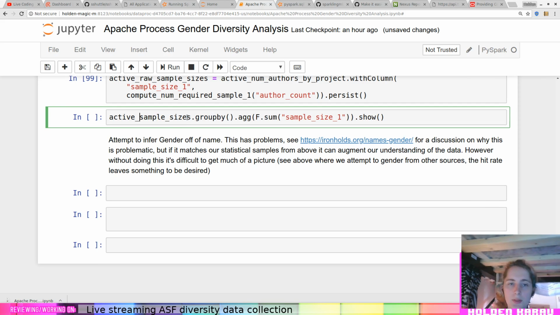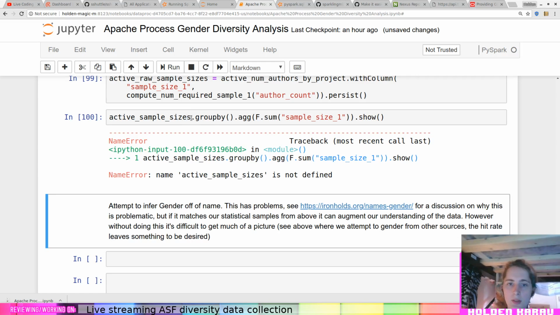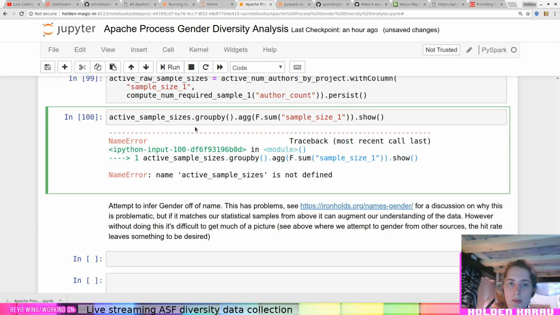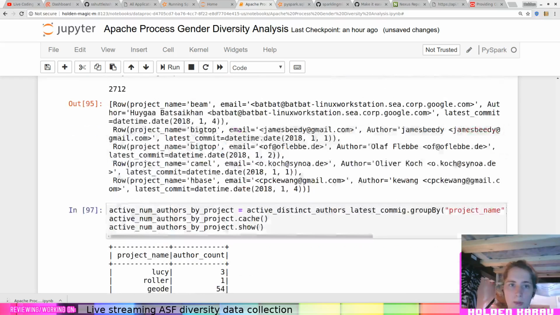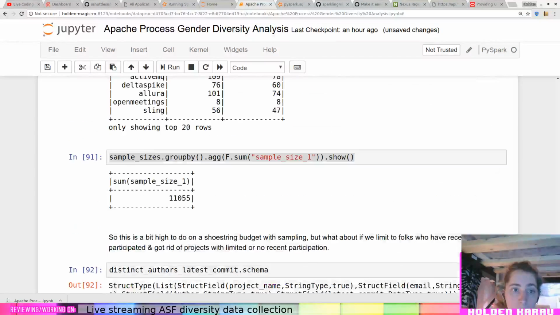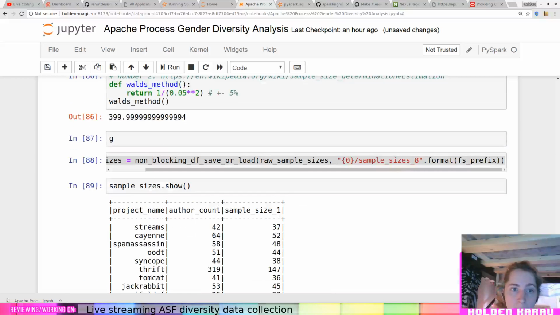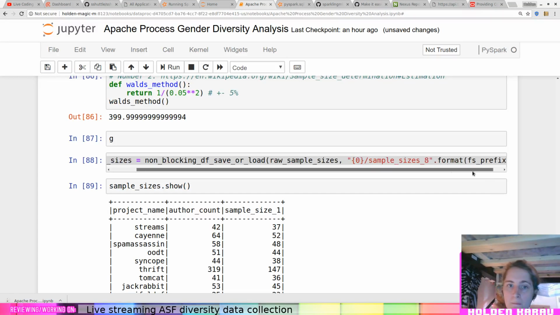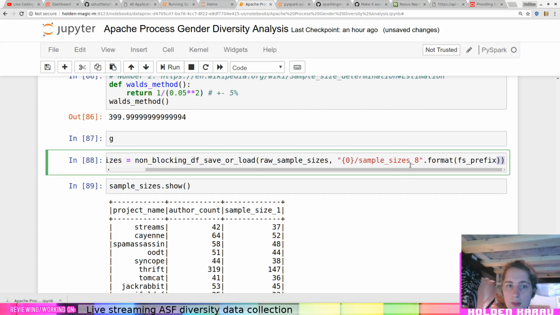Active sample sizes group by, no, active. Okay, so there's raw sample sizes, which we computed up here. Yes, and then we did the save load.